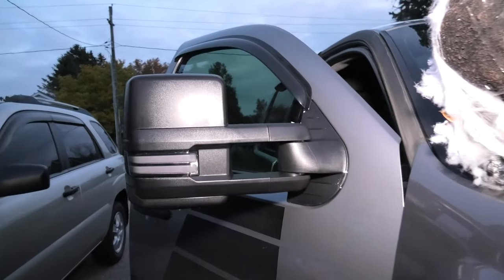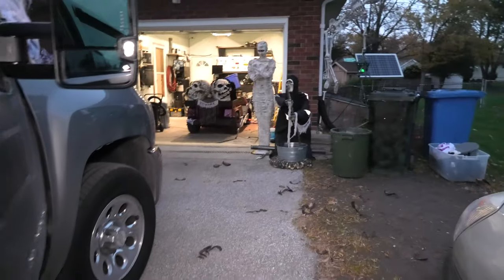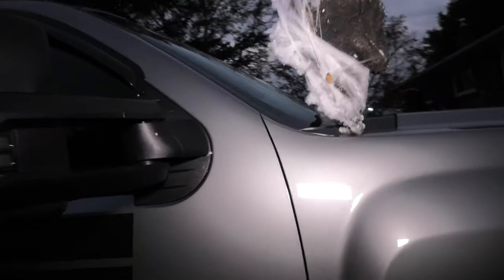The mirrors are on there. All I've got left to do is, like I said, that bit of wiring right there. Yes, it is getting dark out. Oh, just so you know, when you're pulling the trailer, they pull out, boys. Decent. Right it is.